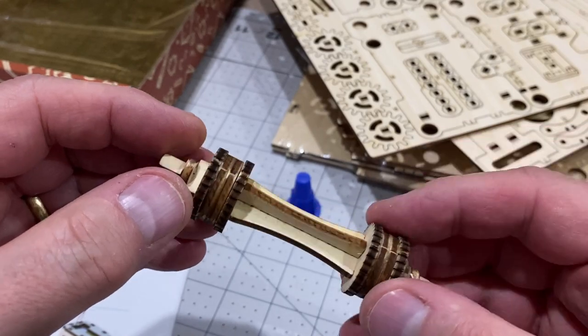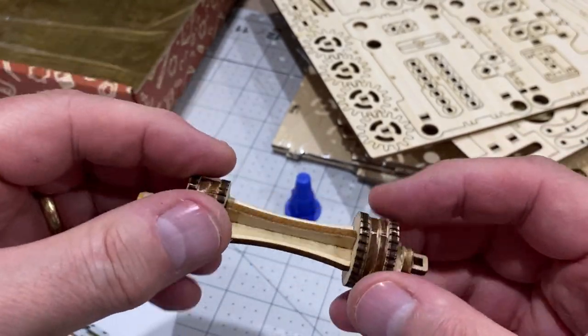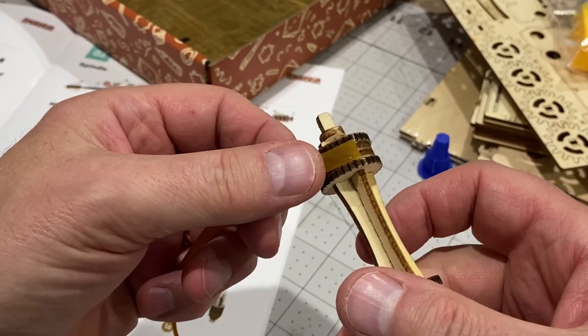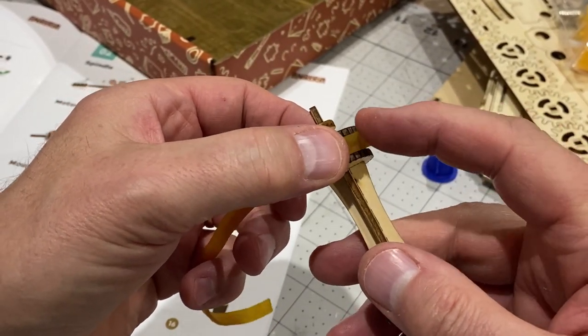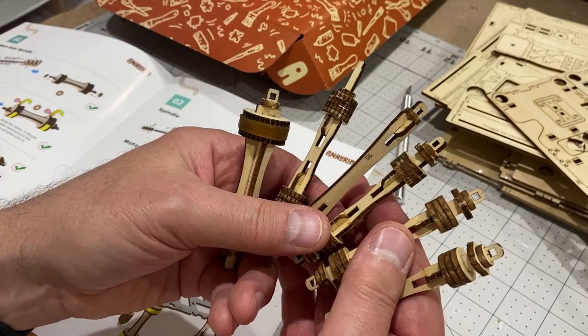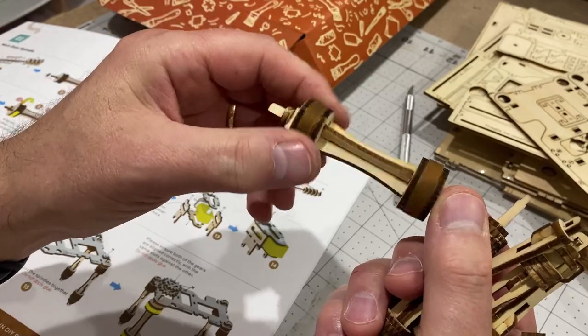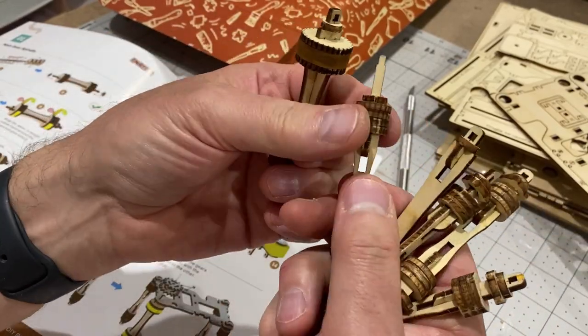Right, that's the first spindle done, and this is going to turn the backdrop. Now we've got to put a rubber band around here just to give it more grip. Just got to cut that now. Well, that's all the spindles made. Nice. This one's got rubber grips on. This one spins.